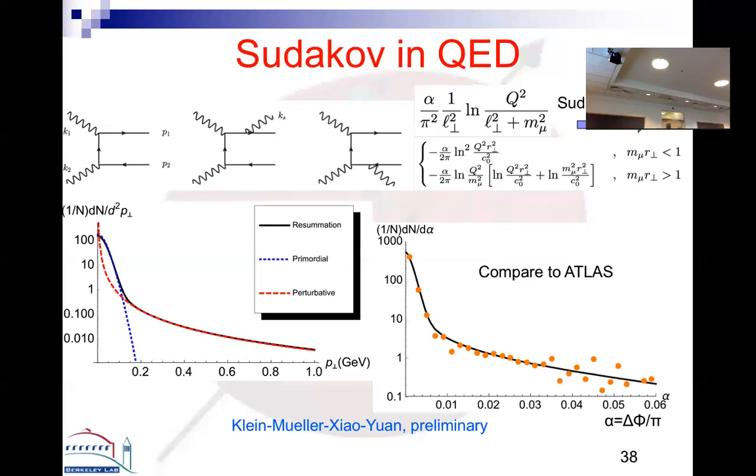Sorry to ask one more question. I just want to understand the detail. So you looked at the perturbative result at very low PT, right? That's divergent. Right. So are you adding that to the primordial to get the result there? And how do you understand that? Okay, that's a pseudo-curve. When you have the resummation, we basically bring the real and virtual together. You have a beautiful description of the data. And so the blue dashed curve is primordial, right? Yes. And the red dashed curve is diverging. So that's a perturbative calculation. So you're cutting that off?